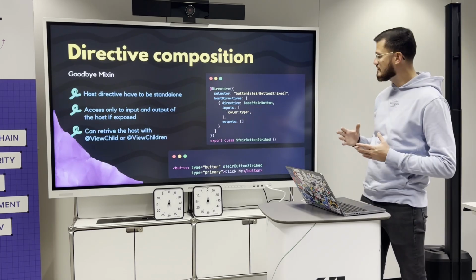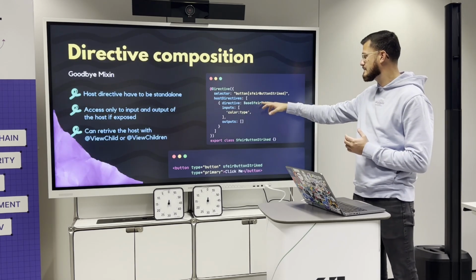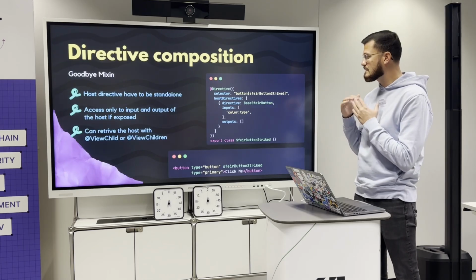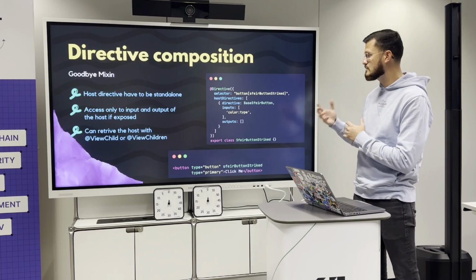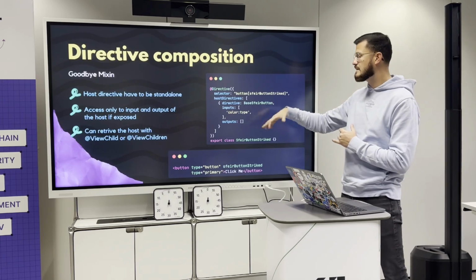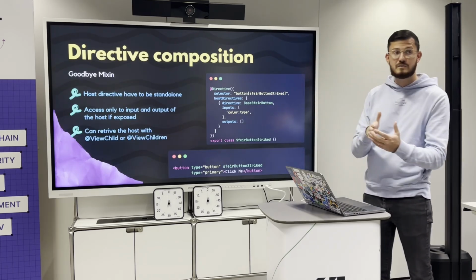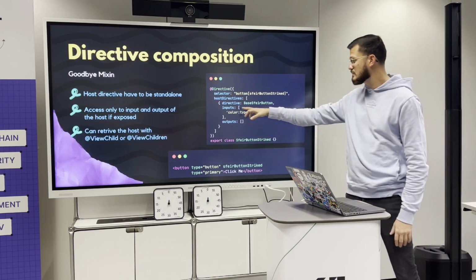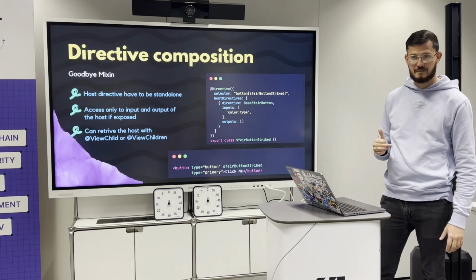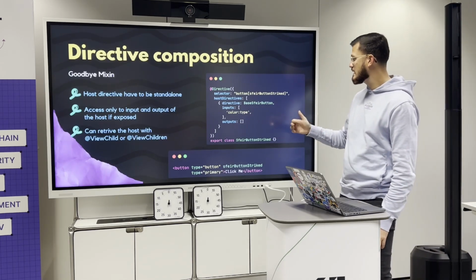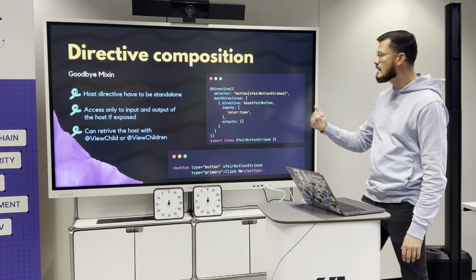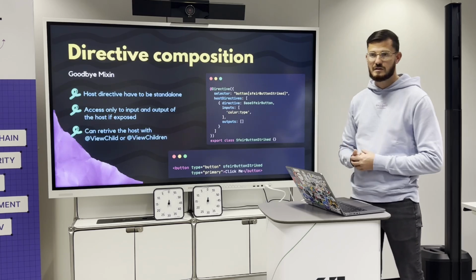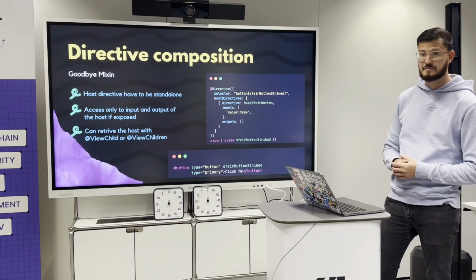By default, all the inputs and outputs in the base Sfeir button are not exposed. So you have to specify which inputs and which outputs are exposed in the inputs and outputs properties. Of course, you can retrieve the instance of the base Sfeir button thanks to the @ViewChild or @ViewChildren annotation.